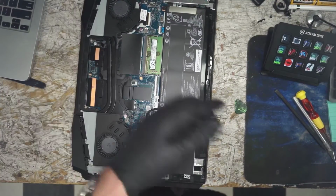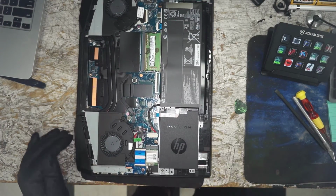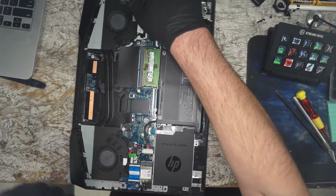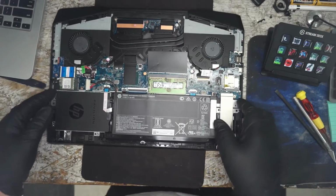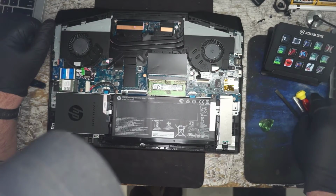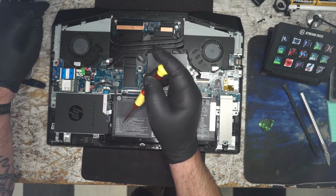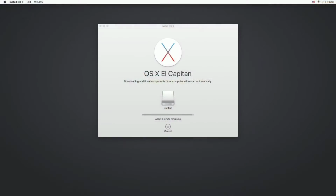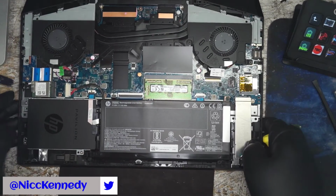All right, and we have gained access. We have quite a bit to remove in order to get our time. I don't think we're going to be able to do this teardown today. We'll probably come back and finish it tonight, but let's go as far as we know we can put back together. Looking at our repair, about a minute remaining. Apple's minutes flow at a different rate than normal time, so we know that minute is not a real minute.